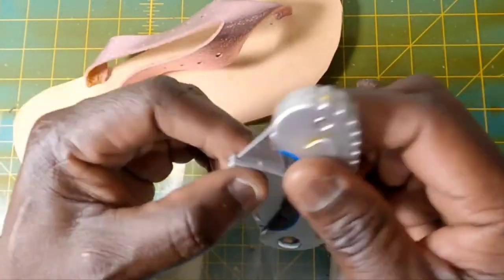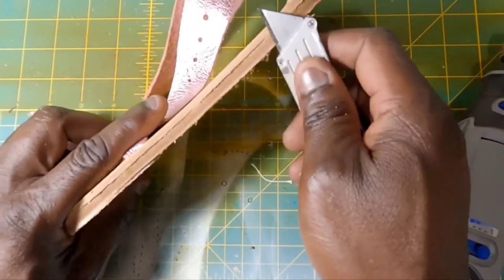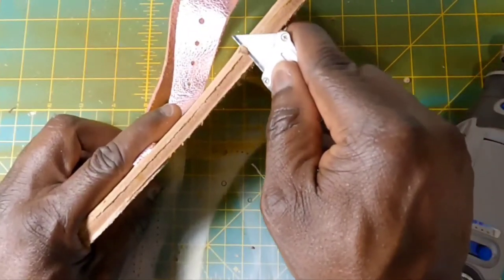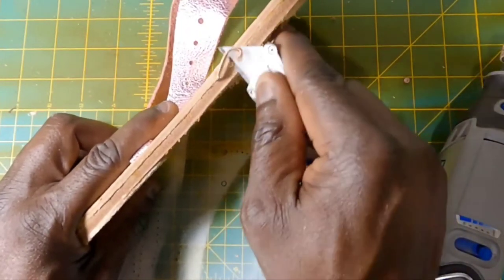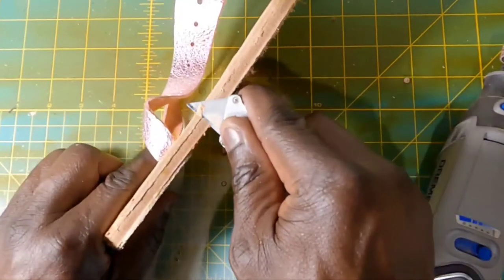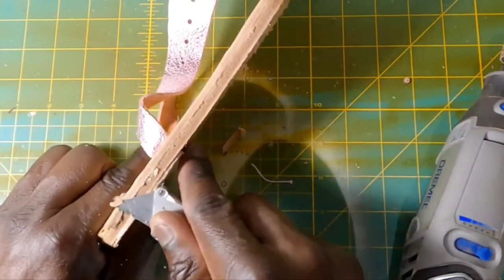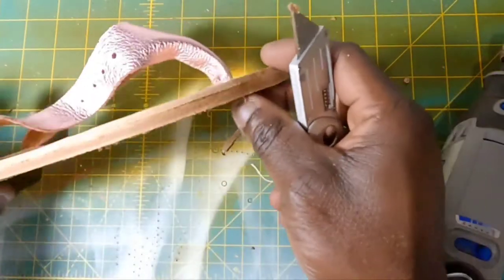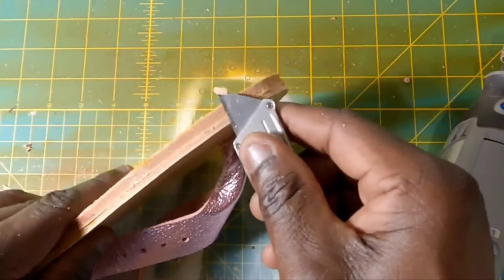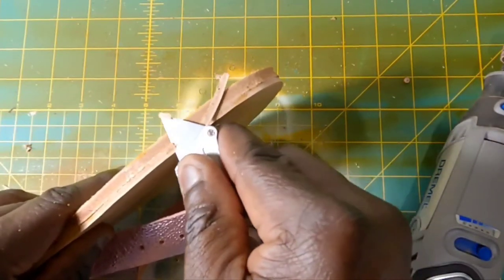If you don't want to do too much sanding, you can also carefully take a sharp tool like this knife right here and gauge off some of that extra stuff to make it even with the other side. Like so, you can shave it down gently. Not too much work here to do because you cut it out pretty nice. You want to get it straight up and down. Here's a little bit of extra right here also. Just shaving it off.